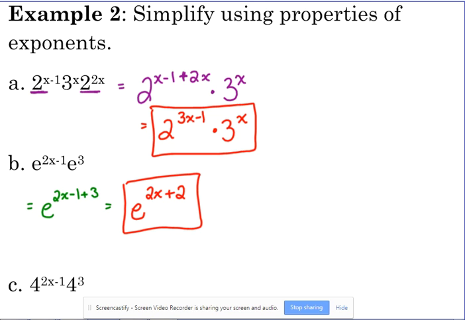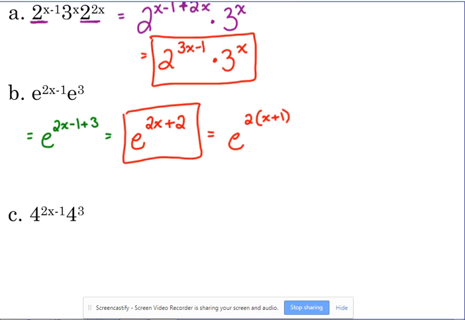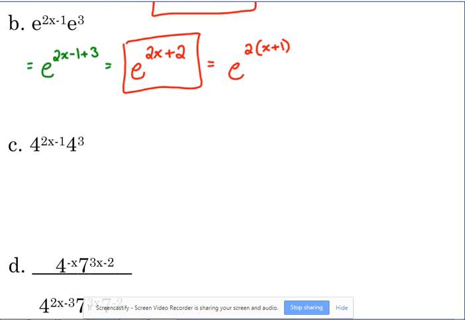Now, I don't know that they would do this, but you may see them factor out that GCF of 2, just because you can, pretty much. So just realize that those are the same thing. All right, how about this one? Same thing, okay? We're not changing anything. Properties of exponents still apply. They have to have the same base, so we can add their exponents. Plus 3. Okay, so that is 4 to the 2x plus 2.